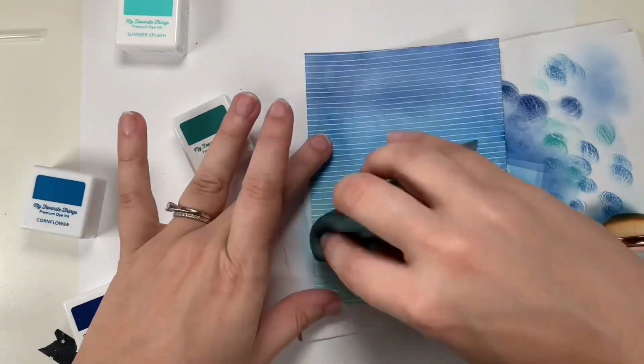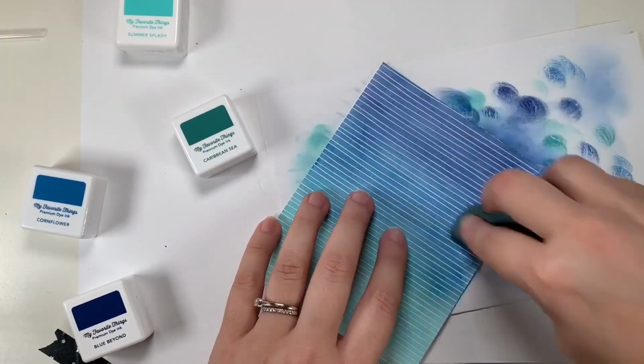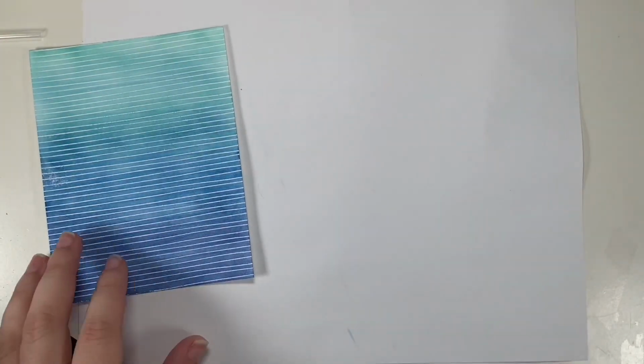Once the ink blend was done, I gently wiped over the embossed lines with my stamp Shammy just to take off any of the excess ink off the top, and you can see it really helps those white lines to pop.